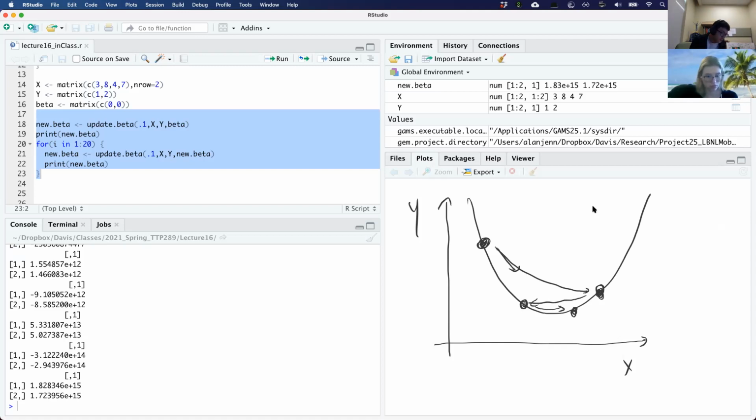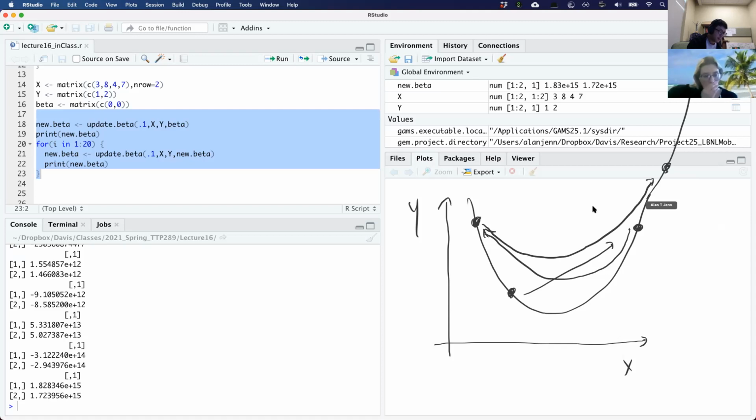If your steps are too large, you might imagine something happening like this. I start here, and I want to take a big step this way. And I jump over here, and it says, whoa, I'm way off now. I've stepped in that direction because that's where the gradient told me to go, but I've stepped too far. And so now it's going to say, take an even bigger step the other direction, because the gradient is now steeper. So now I might go all the way out here, and then all the way out here, and so on. You get this kind of ping pong effect where you're getting bigger and bigger. And so that's what's happening in this case.